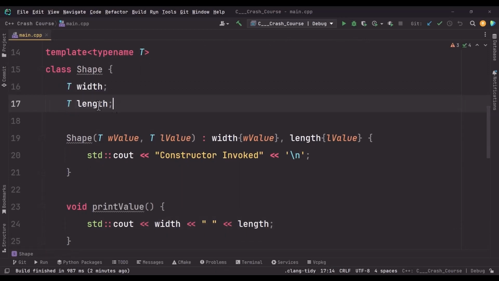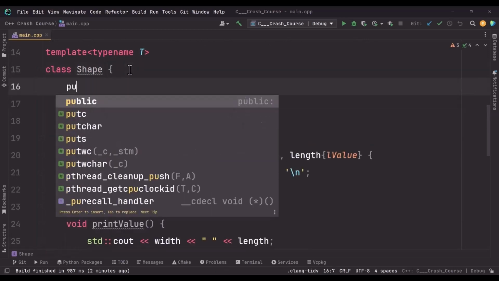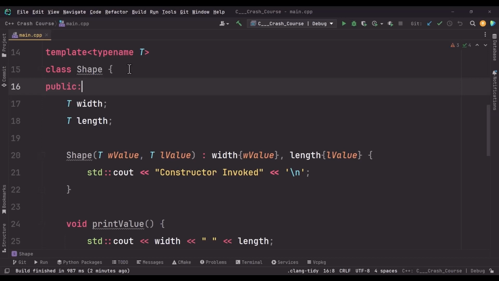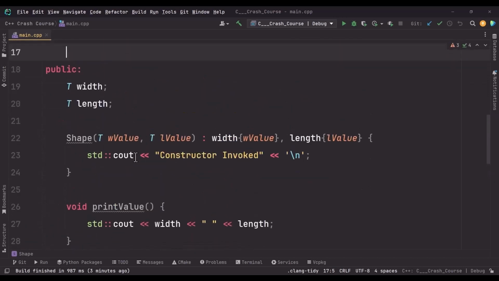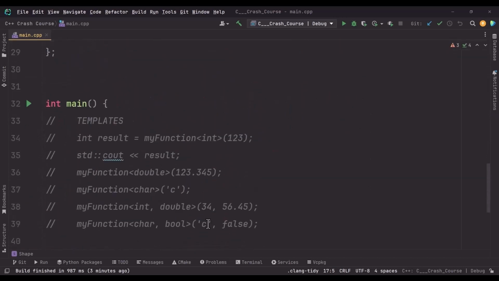the data members. First of all, let me make this public. Other than that, we can't access them. So everything that goes under this public access specifier will be what? Public. Now you know that if you don't do it, it will be private by default in C++. So I can go ahead.